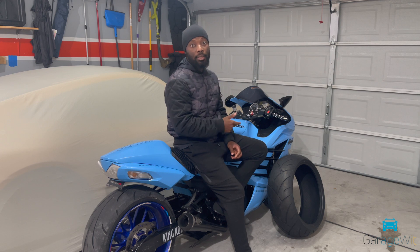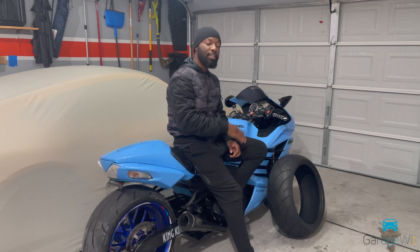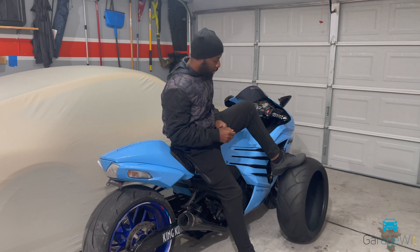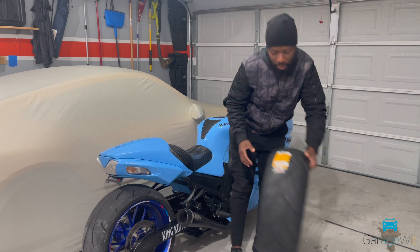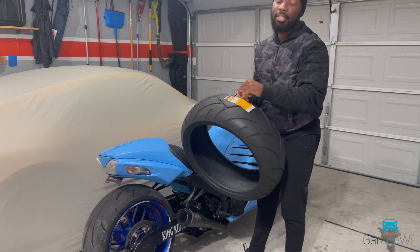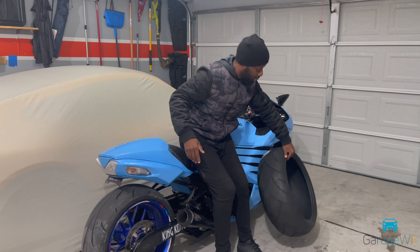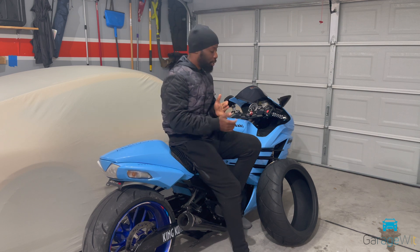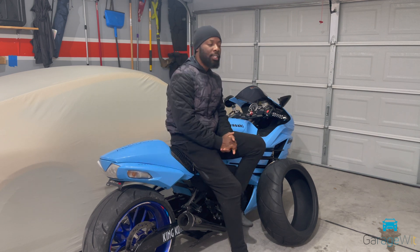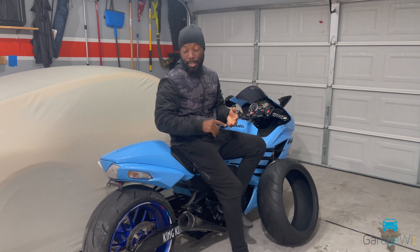I have to fix it someday — I couldn't immediately do it. So today what I want to do is load it up on the trailer and take it to the guys at Wild Motorcycles here in Marietta in the Atlanta area and have them change it up for me. I also did buy a set of new tires — these are Shinkos, the Shinko Advance, 240/40-18s, because it's a little wide on the back. I have a 240 kit in the back, so I bought these to replace my rear wheel.